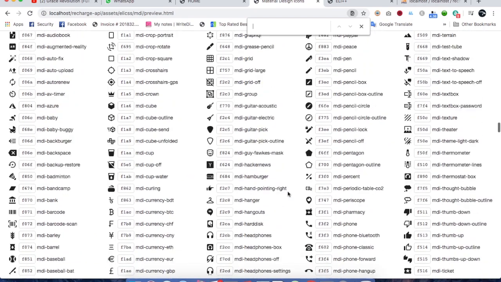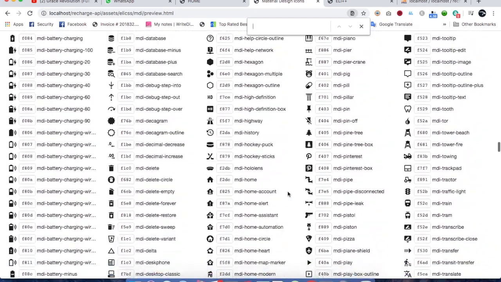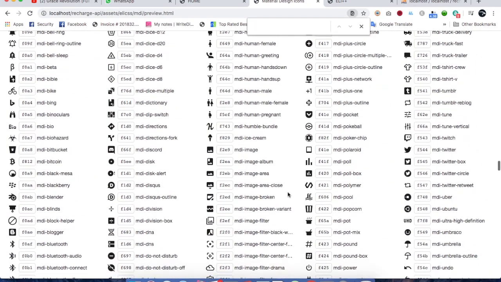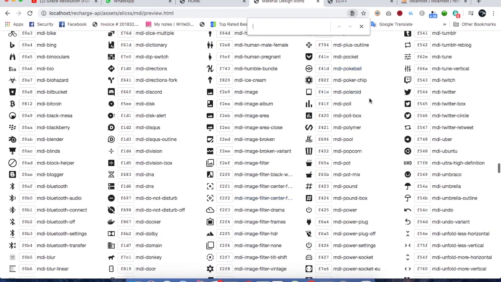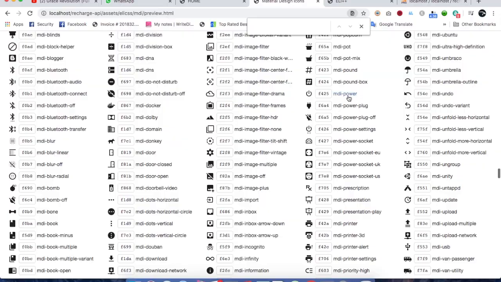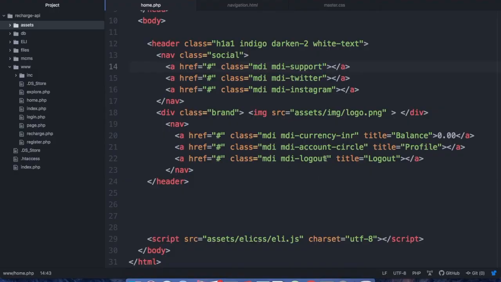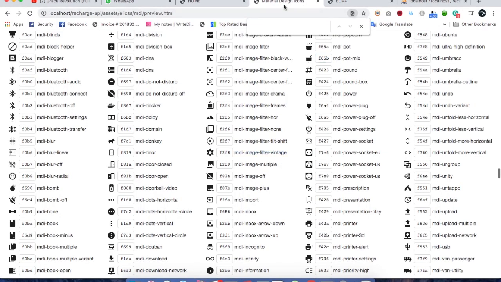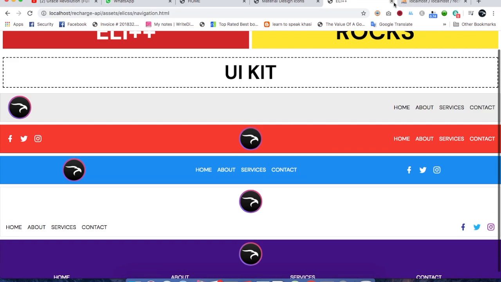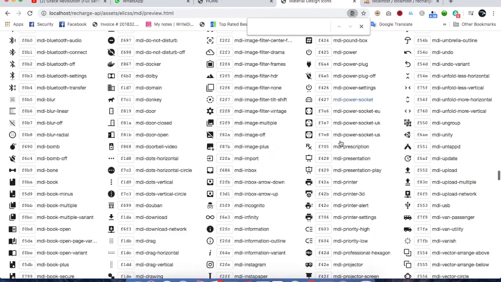Okay, let's just check. I think it's better to put the power button instead of the logout button, because those people for whom I'm making this, it'll be easy for them. They're not computer friendly, you know? So they will know, okay, this looks like a power button, so switch off. That's nice.